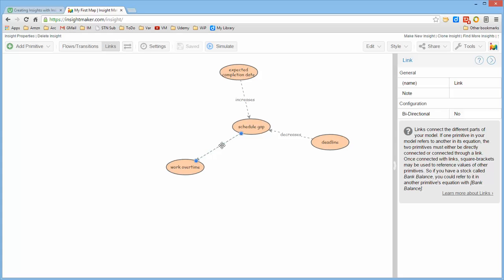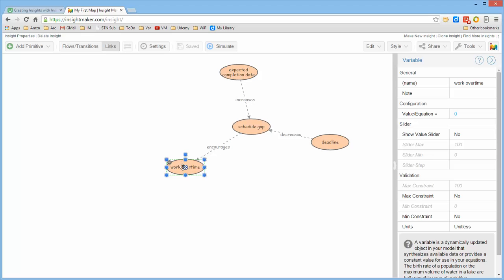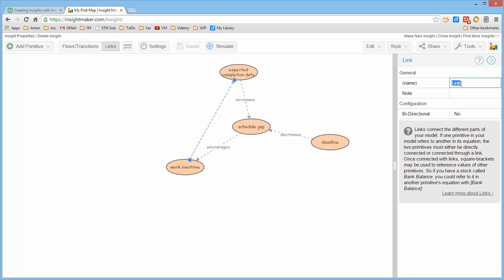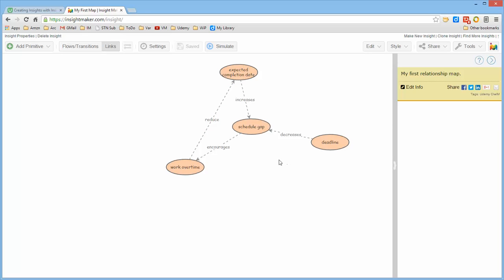So we could say this encourages work overtime, and the work overtime should reduce the expected completion date. So I've created a relationship map saying that the difference between a deadline and an expected completion date creates a schedule gap. The schedule gap encourages overtime, and the overtime should actually reduce the completion date.